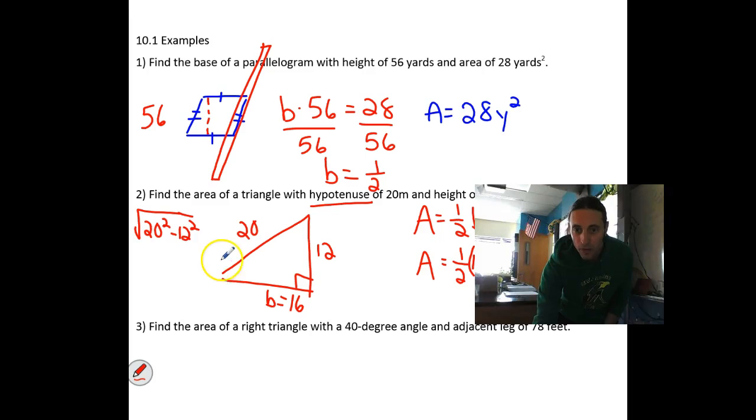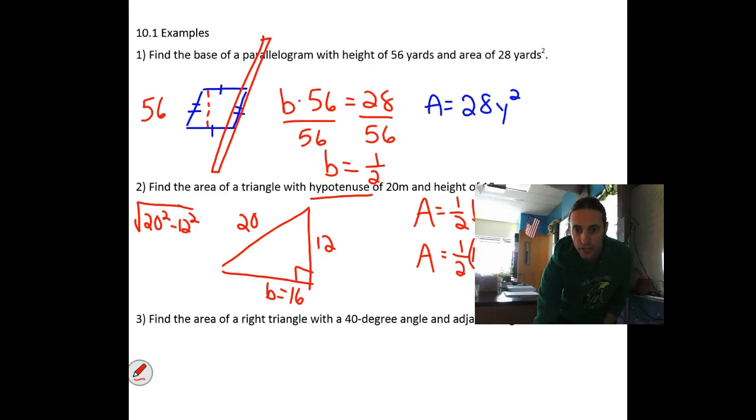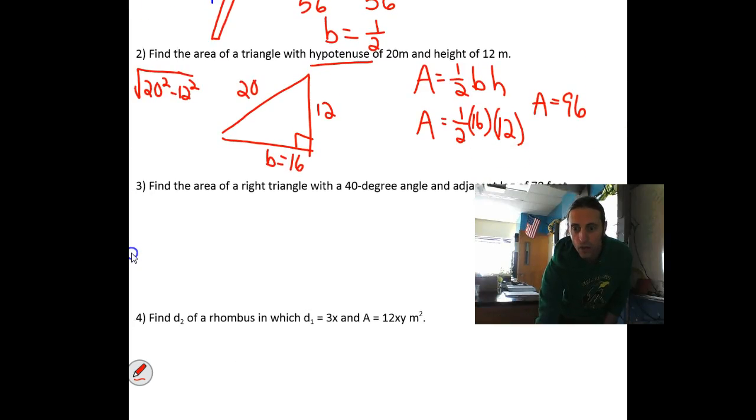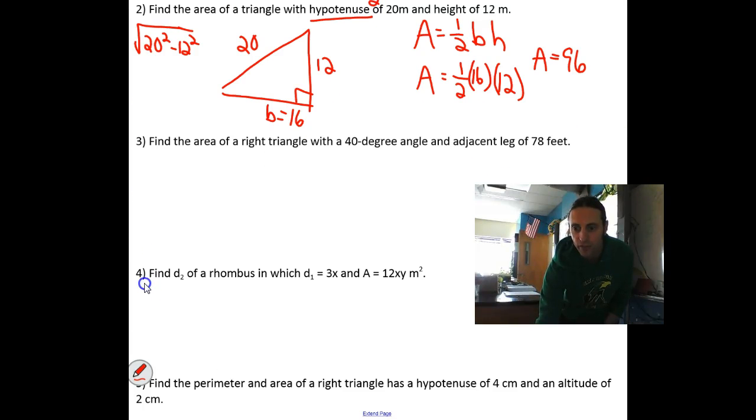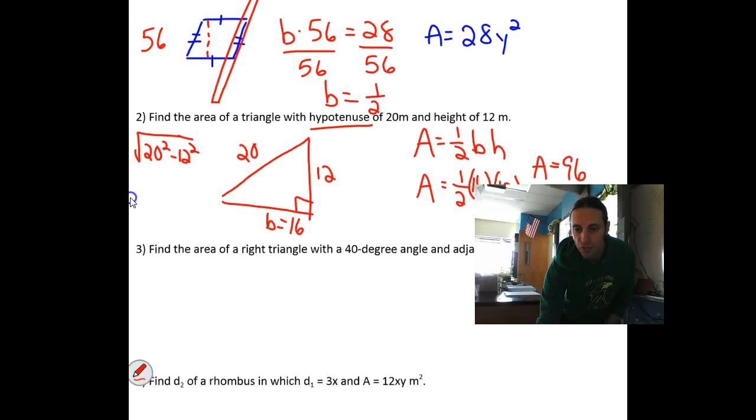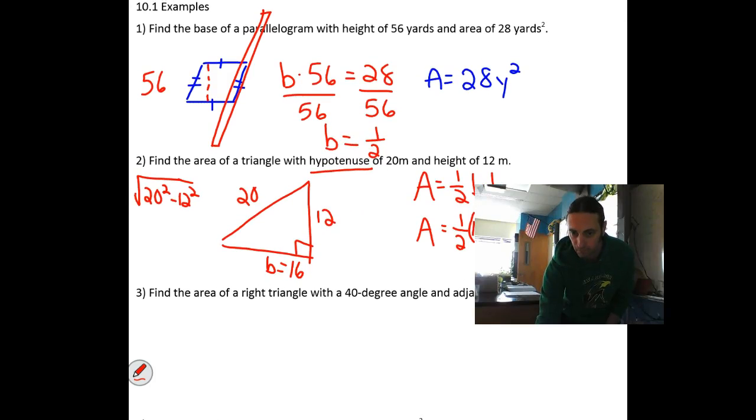Now, the last problem here. Let me scroll down. Will it let me scroll down? Come on, let me scroll down. Ooh, I do. Oh, look at that. I've got problems everywhere. Beautiful. I'm just going to do these 3, and I'm going to do 3 on the next page.